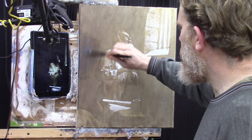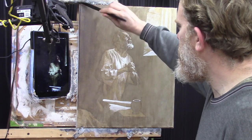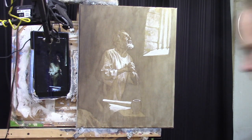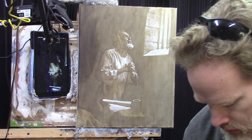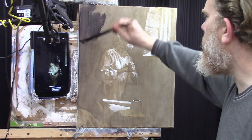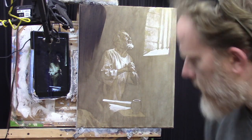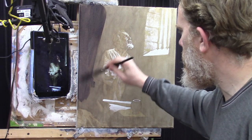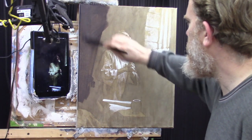Okay, we're adding the ultramarine blue here and just kind of cutting in. So it's got some degree of translucence. I'm probably going to need to create more, so yeah, we're going to have to go with a little bit more here. That's a little more opaque. Quite a bit more opaque. That's all right though. That's okay to go a little more opaque. I'll just kind of work this all in because we're going for a very rich black color eventually behind him, so we have to get there eventually. Might as well start now.